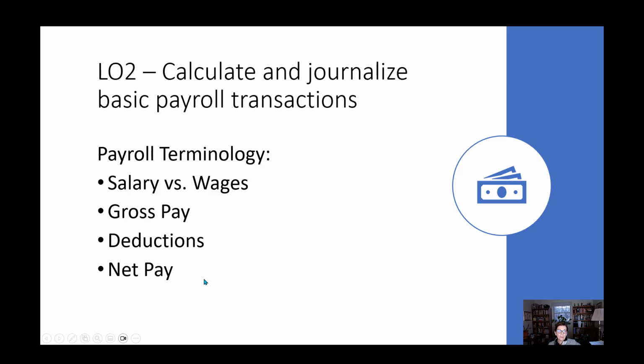Now let's talk about calculating and journalizing basic payroll transactions. So first, some payroll terminology. If you have a job, you're probably familiar with these terms. There's salary versus wages. Salary is an amount that's generally paid for a year, and no matter how much you work, you still get the same salary.